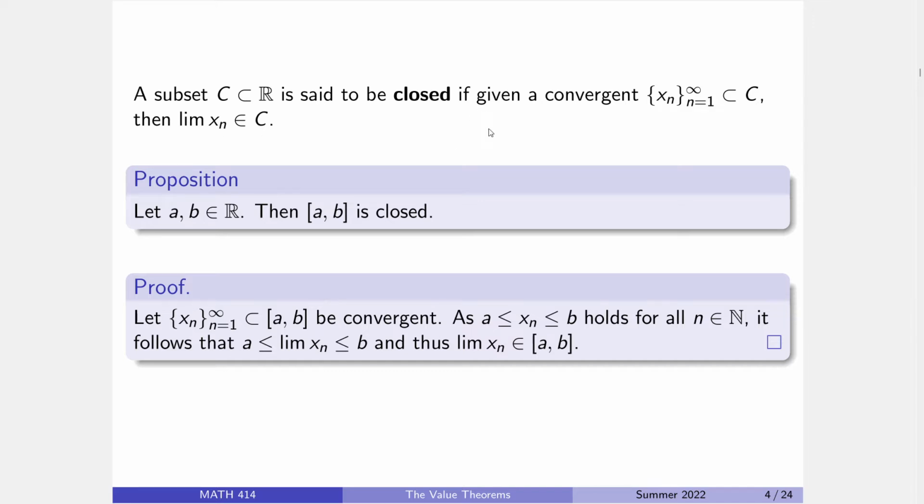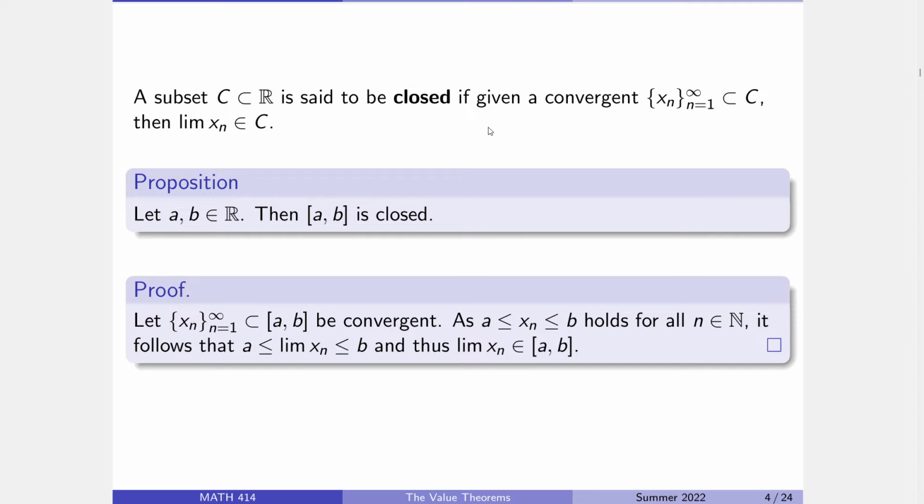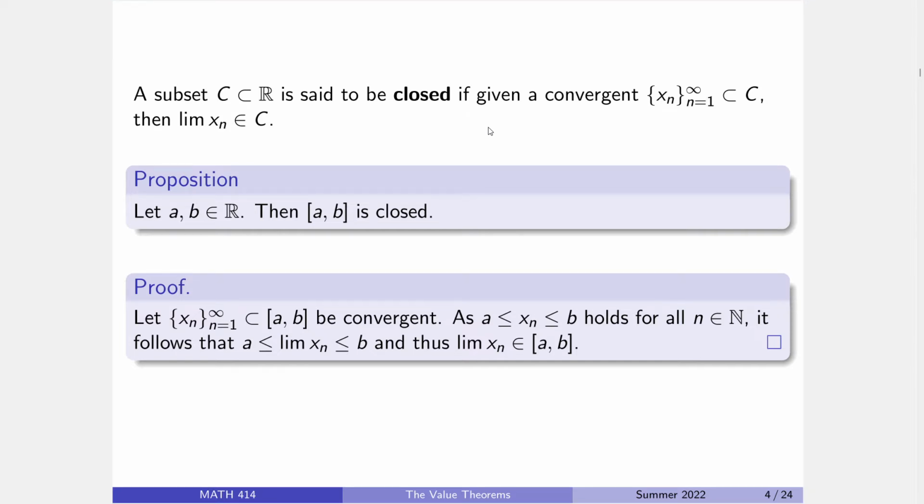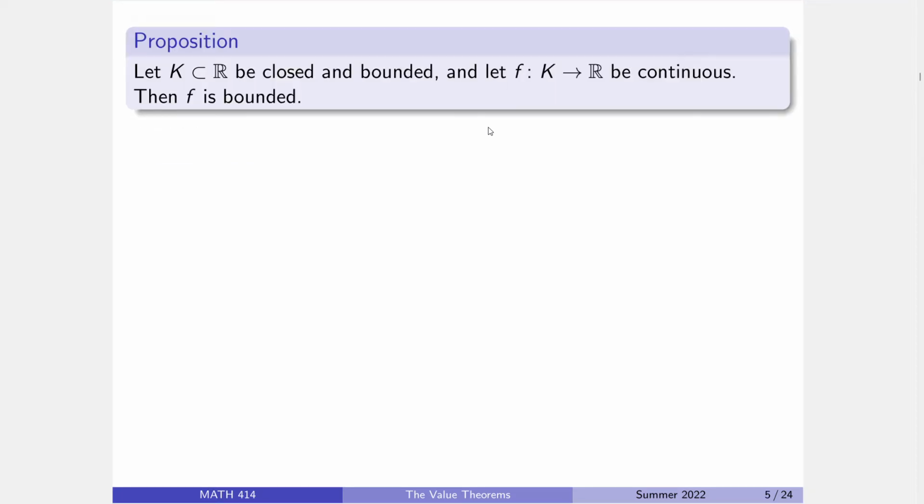But anyway, like I said, we're going to go a little off book from how Lebl does things. So, for example, Lebl proves the following, where K, of course, is the interval [a, b]. But we're going to do it for any closed and bounded set. The reason I decided to do this is because, as you'll see in the proof, the boundedness of the set and the fact that limits don't escape the set are the only two things used in the proof. And obviously the continuity.